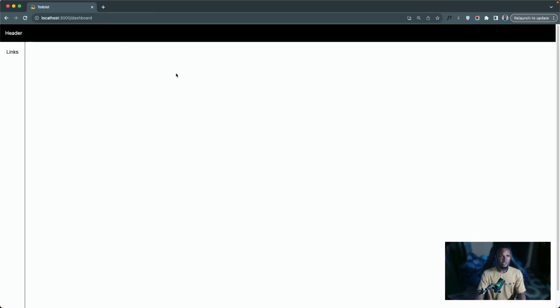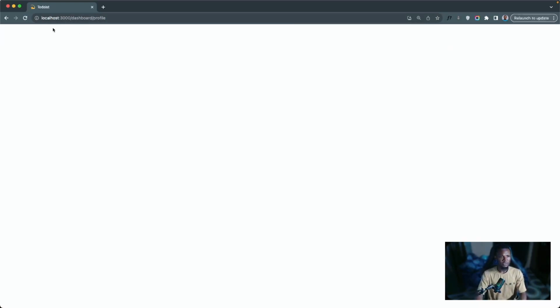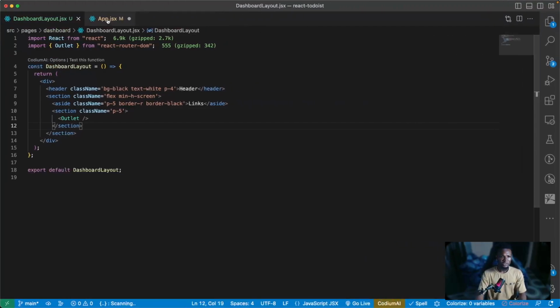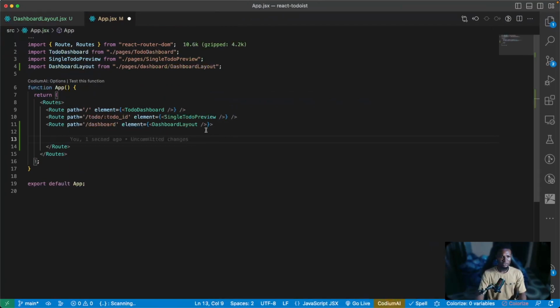So the next thing we need to do now is to make this dynamic, so that when we visit /profile, we will be able to see the layout, and then we'll see the component that we pass to the profile page. So what we can now do is come here and declare a route.